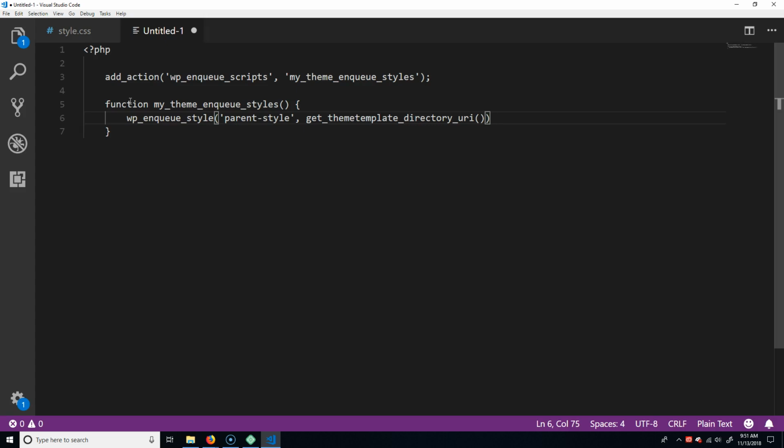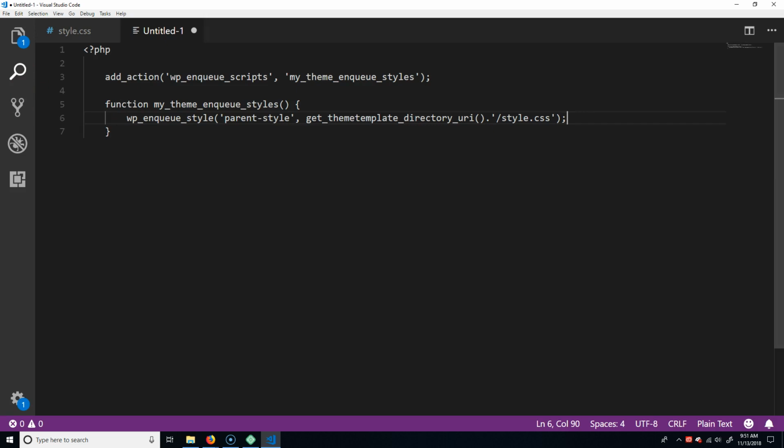I don't think that should be dot. And then style, or sorry, force. No, that should be dot. Dot. Then slash style dot CSS.